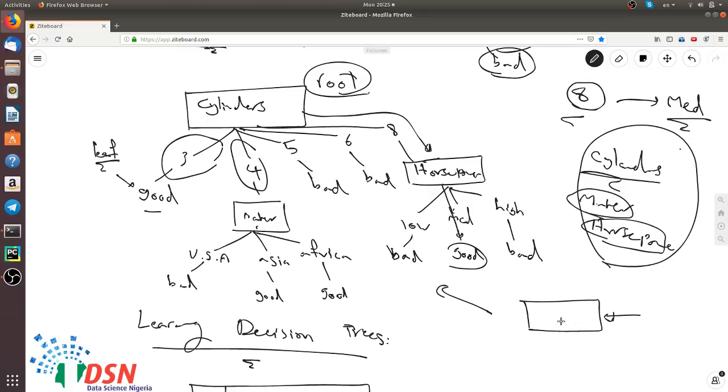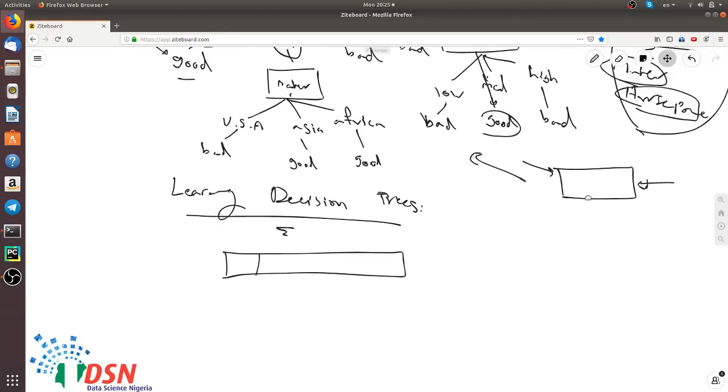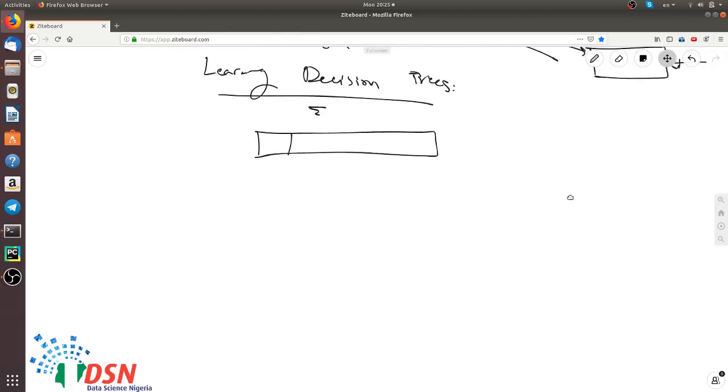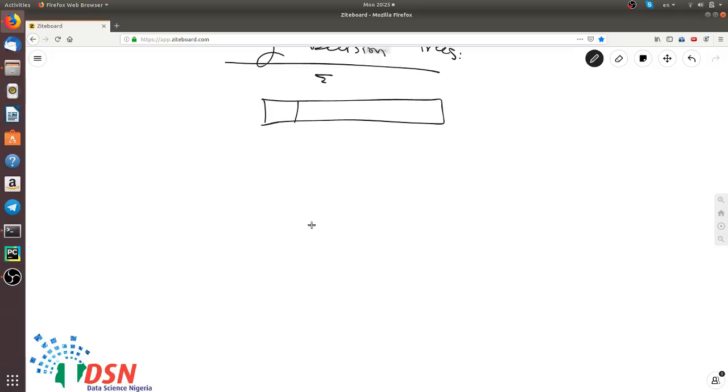What should I choose to put here? It could be cylinders, it could be maker, it could be horsepower. Which attribute is the best to put here? That is the question. Or in a more concrete example, let's say here we have 2 different attributes or 2 features, and the label is y.